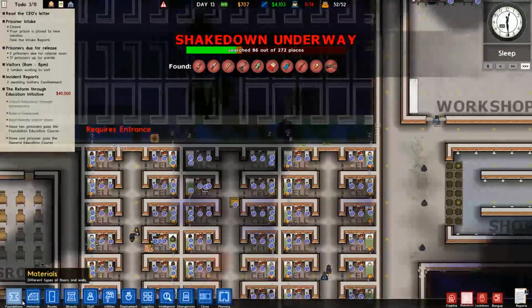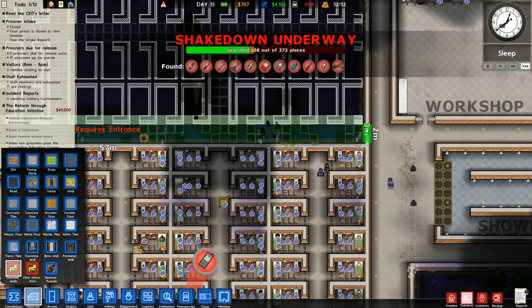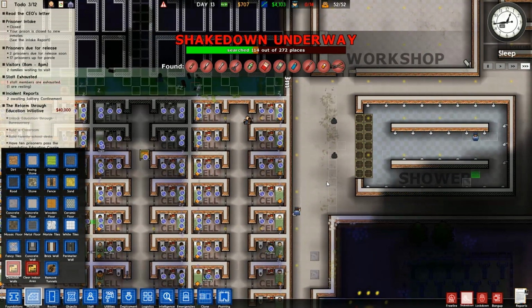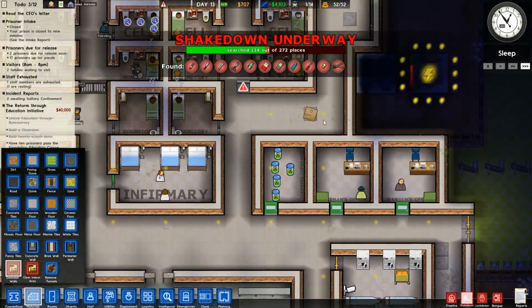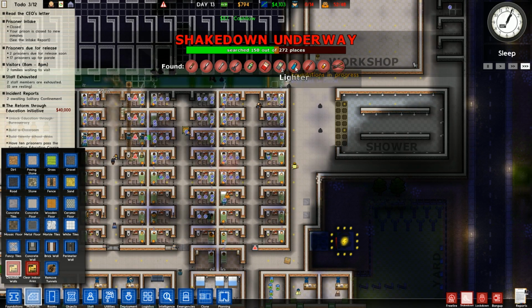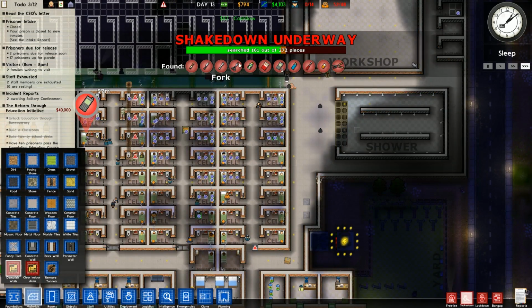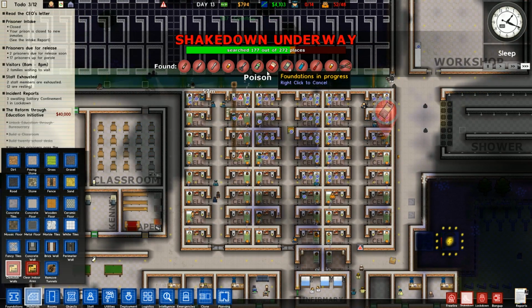I am going to go ahead and delete these two walls over here to make some space for that. But my goodness. We're getting a little tight on janitors, I think. Look at this. Scissors, poison, cigs, cell phones, lighters, screwdrivers, drugs, shears, knives, forks, medicine, a club. How did you get a club in?